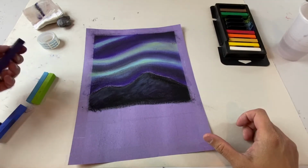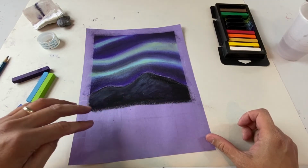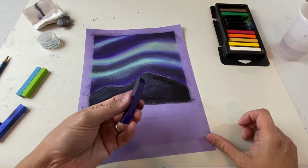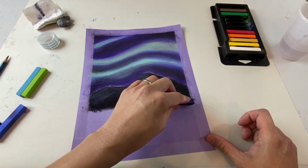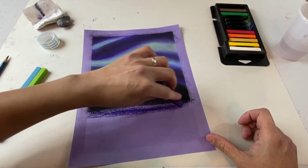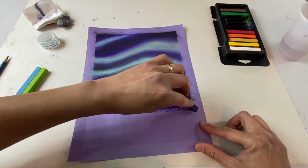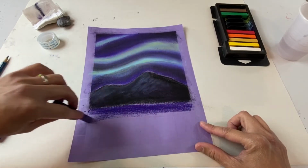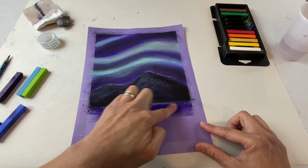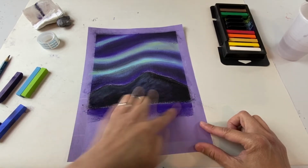All right. Now, I'm thinking of putting like a lake here. So I'm going to use the colors that I use in the sky. I'm gonna use the purple pastel. I'm gonna draw the water. And of course, we're going to add the reflection of the mountain here later.